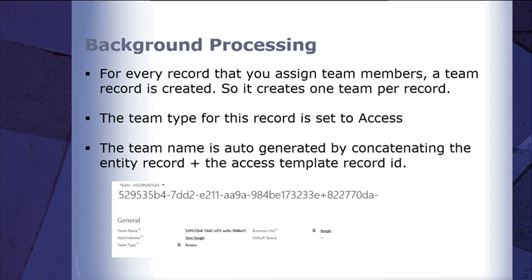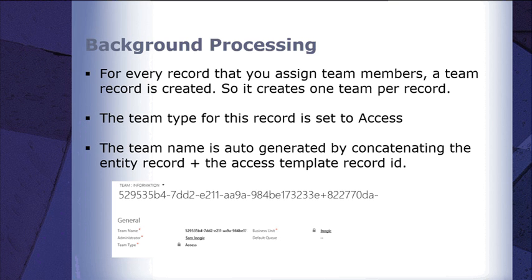The team type is set to access so as to differentiate from the existing teams that we make. And there's a particular logic to the name of the team, which is the entity record.